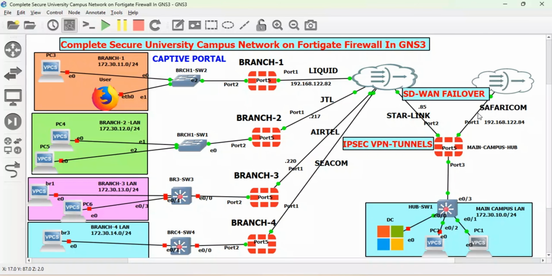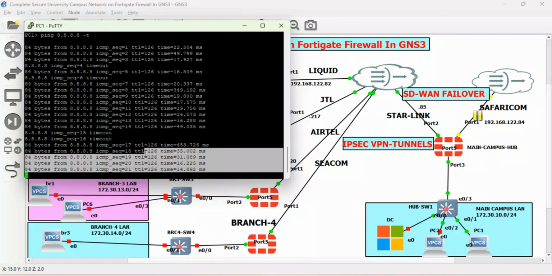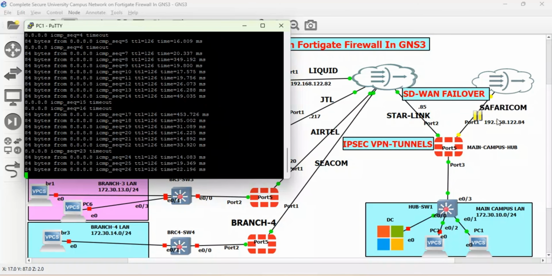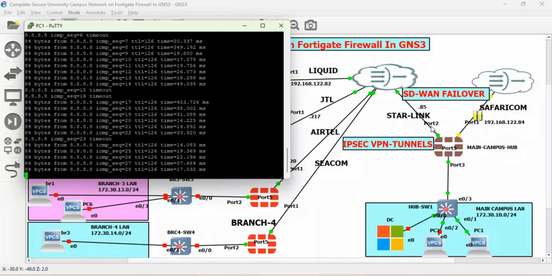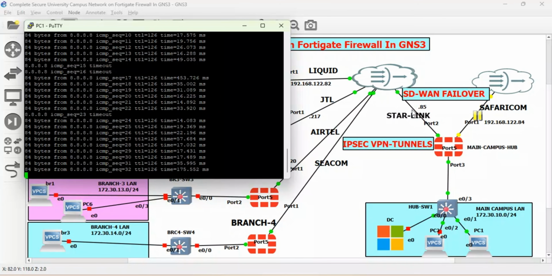Now let me suspend this link. I have stopped the Safaricom. I'm assuming that it is down. When we check, I expect traffic to continue moving. You see, traffic is still going to the internet despite Safaricom, the primary link, being down. Now it is using the Starlink.